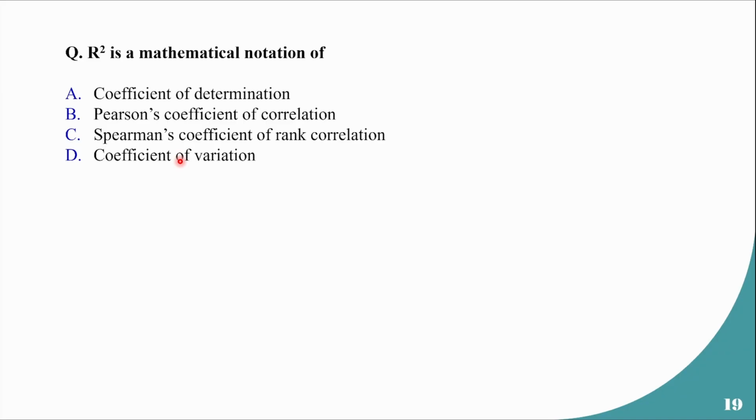And then we had another question about R squared. We know that R was the correlation coefficient, Pearson's correlation coefficient. But R squared is the notation for the coefficient of determination. It relates to the variance in the independent variable, how that is expressed, and how you can get it from the dependent variable's expression side. So it is related to the coefficient of determination.